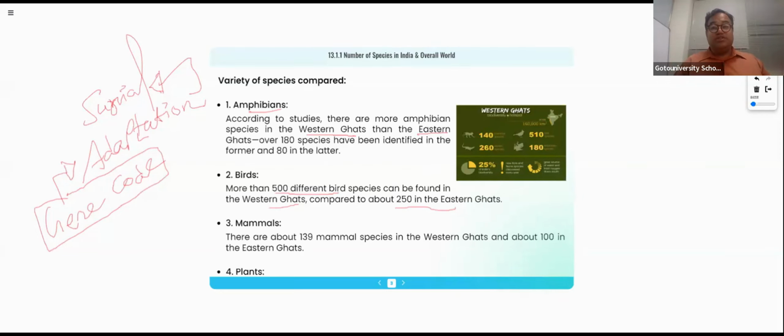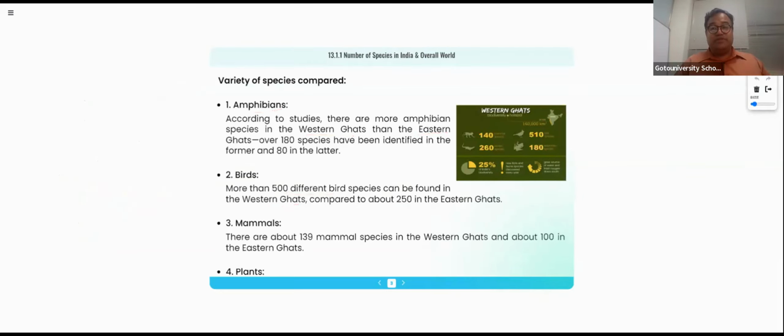That shows that the teacher is coming to the class with preparation. It is the Goat University team. We won't come and take the class just randomly. We come with a lot of preparation, with a lot of hidden information to narrate in detail, to get very good board marks.